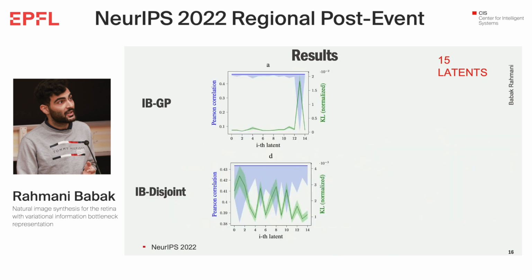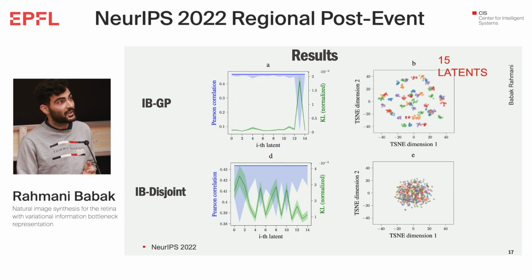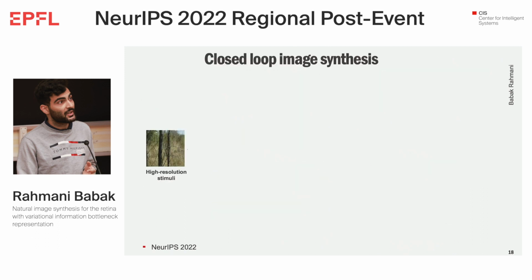But if you take a closer look at the latent space of these two models, we can see that in the one with the prior of the correlation of the images, IBGP, the latent space information is not spread out over all the latent variables. That's what we're seeing in the top row, whereas in the other one, the information is spread out over all the latent variables. And as you can see, you can do some further complexity reduction of these inputs and outputs, and you can see the images are quite spread out over the space. Then you can use this in a closed-loop image synthesis.